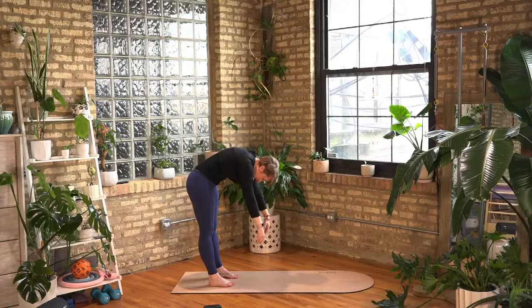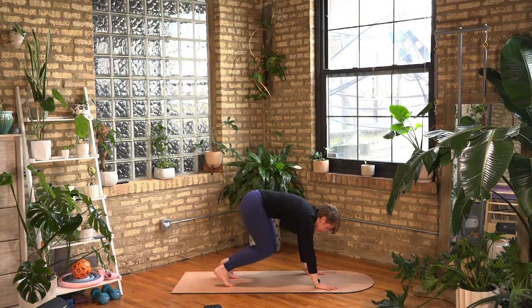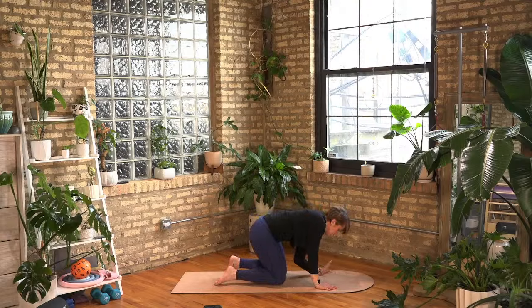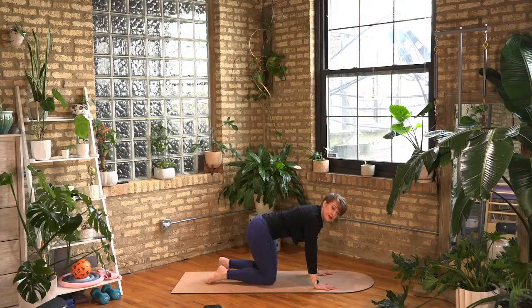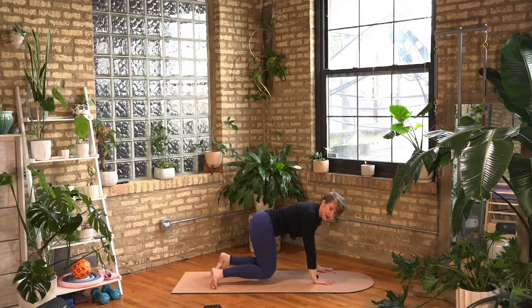Nice and easy. Hands come to the mat. Let's walk it out to hands and knees. Good. Hands underneath the shoulders. We're gonna take the foot that's closest to me out to the side. Yeah, I'll move over a little bit.